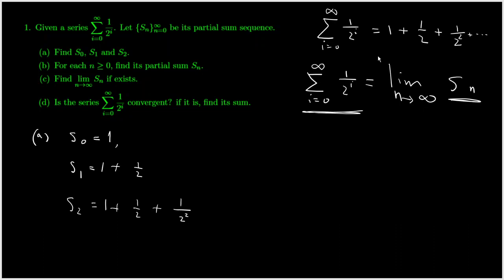Does it make sense? As long as you can get the partial sum sequence and then take the limit as n approaches infinity, you have the sum of infinitely many terms. The limit is the tool we use to deal with infinity. In this particular case, limit is the tool we use to define the sum of infinitely many terms. So does that make sense? I hope.